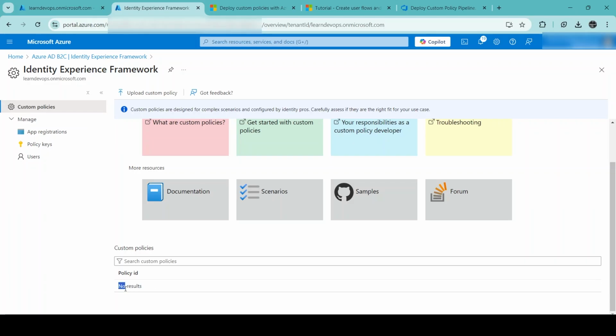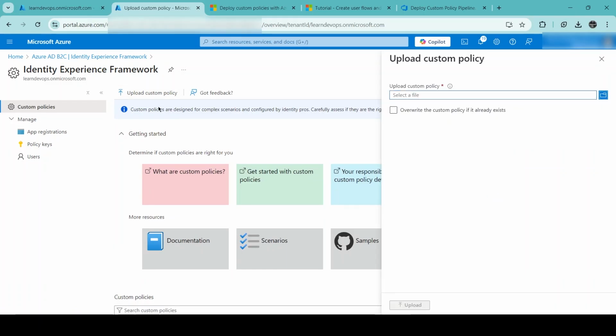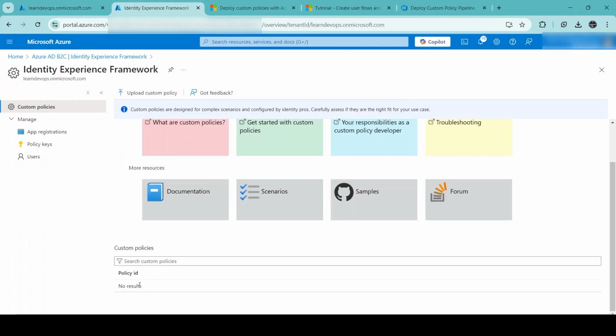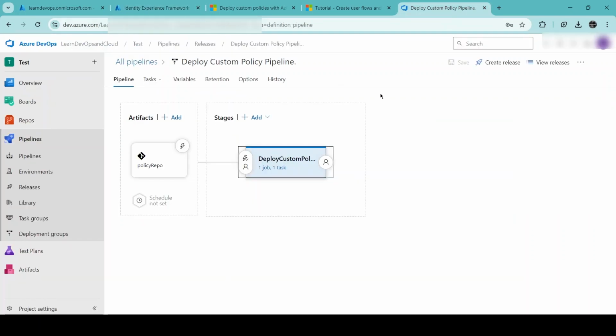We can actually upload it manually here with the option to upload custom policy, but here we are going to deploy it via pipeline. So you can verify that there is no custom policy right now. I'm going to run this pipeline and check if the custom policies get deployed.